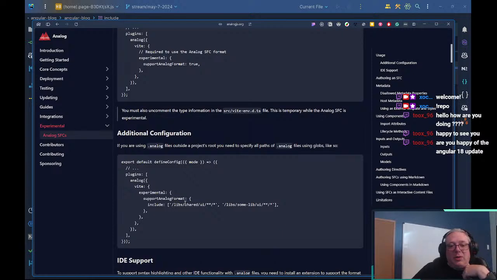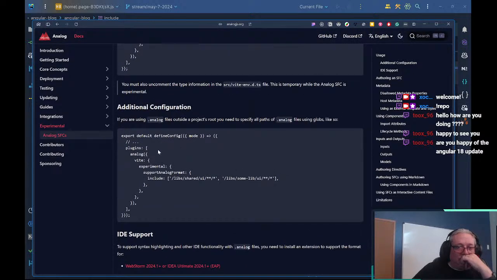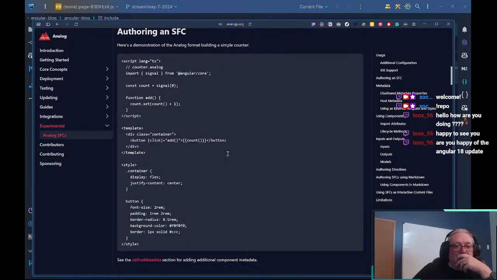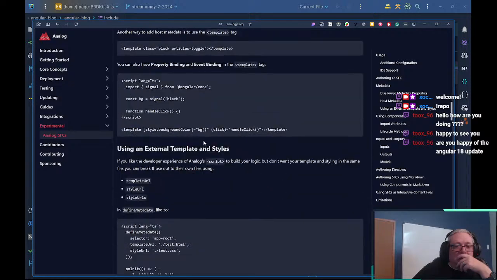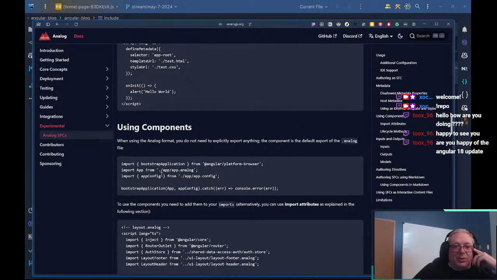So we're not outside of, we're inside of the root, analog Vite experimental. Using components. Import app from ./app/analog.